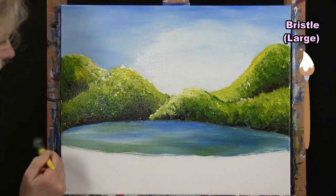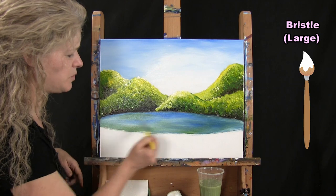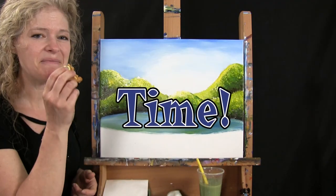And then I am gonna use this same brush for the next step, but you're gonna wanna wash it and dry it. So once you get this water done, you can wash and dry that big brush and get ready for your next step.